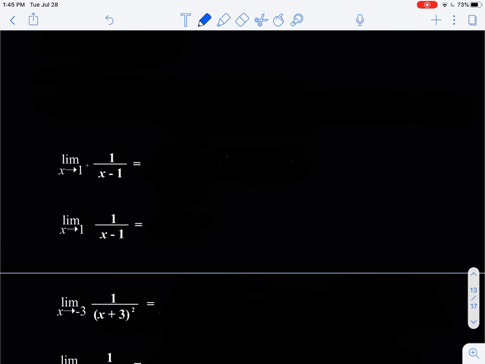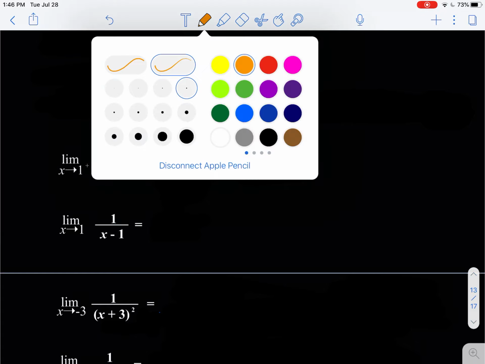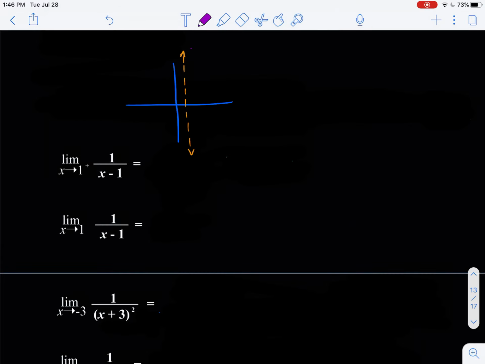So here are my first two examples. The limit as x approaches 1 from the right of this function. If I do direct substitution, I get 1 over 0. Of course, we can't divide by 0. It's undefined. And if you think about a rational function, this is just the graph of this function shifted to the right 1 unit. So we have a vertical asymptote right here at x equals 1. Our graph looks like this. That's just our parent function shifted to the right one.